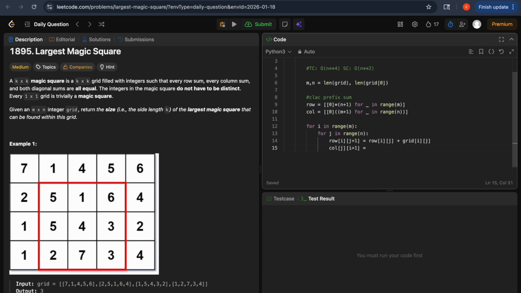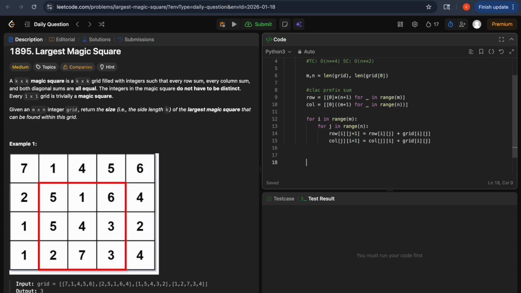So because of that, this will be column of j i plus grid of i j. Right, now we have to iterate and find the loop for square, right?